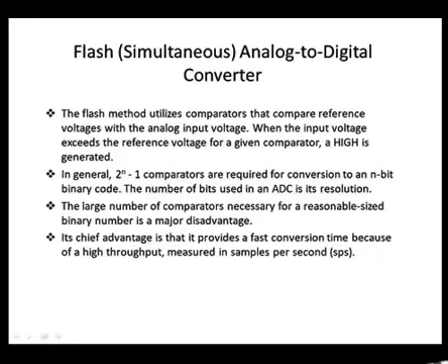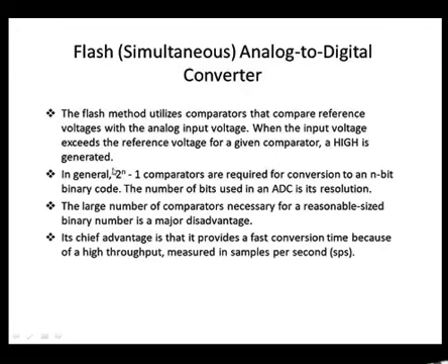Now we are ready to study the flash or simultaneous analog to digital converter. The flash method utilizes comparators that compare reference voltages with the analog input voltage. When the input voltage exceeds the reference voltage for a given comparator, a high is generated on the output of that comparator.